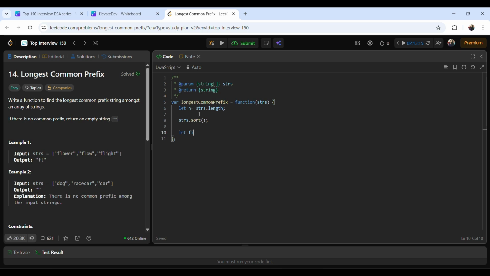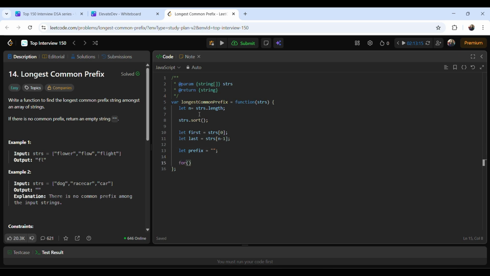I took the first string first. And also, if you have noticed, I am not using any JavaScript inbuilt functions, because interviewers don't want you to write inbuilt functions. They want you to work on proper algorithms, proper patterns, not simply some inbuilt functions. Don't use them. Show them that you are able to do the algorithms and code it. And also I took the prefix as simply an empty string.